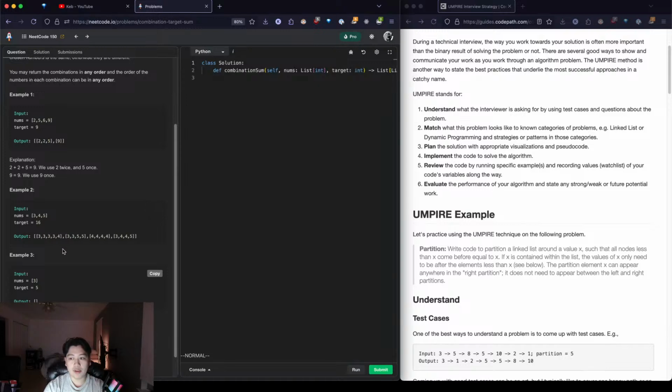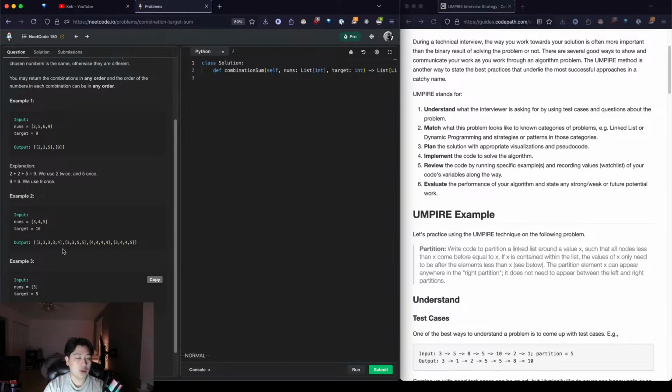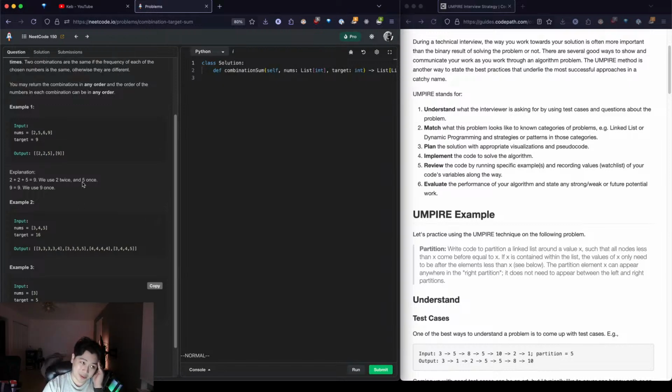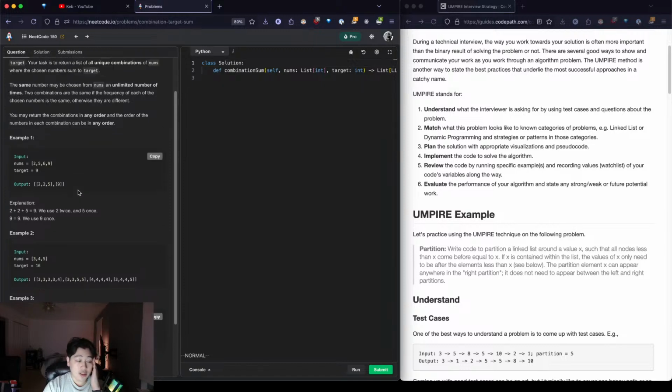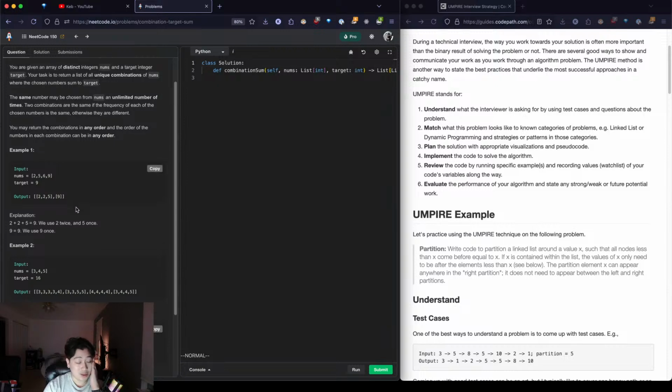Match what the problem looks like to other known categories of problems. This is a backtracking problem. I know this because it was in the roadmap, but also we can say that it is backtracking since we are testing a bunch of different combinations to reach some desired goal. So I guess that's a task better suited for depth-first search. I'm not completely confident in any other way that can complete something like that.